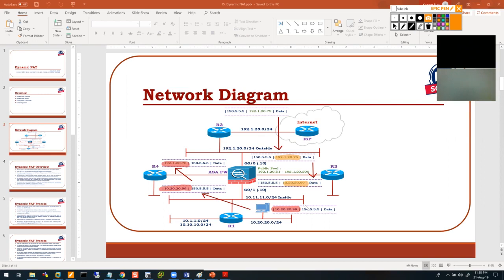The other thing, generally speaking, either way you look at it, whether it's traffic from in to out or out to in, you're not going to translate source and destination at the same time. Let me explain that.